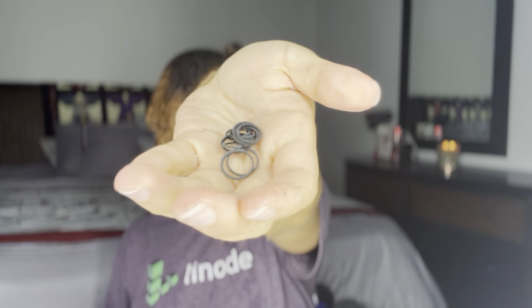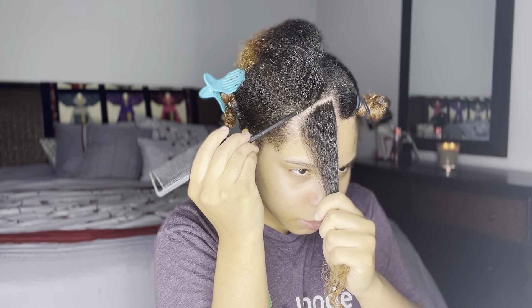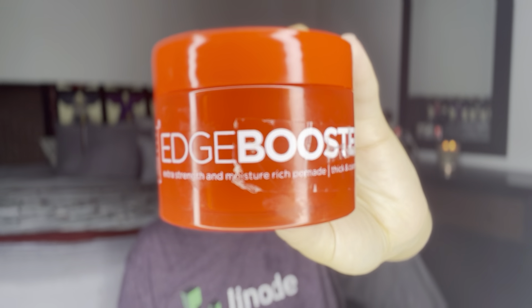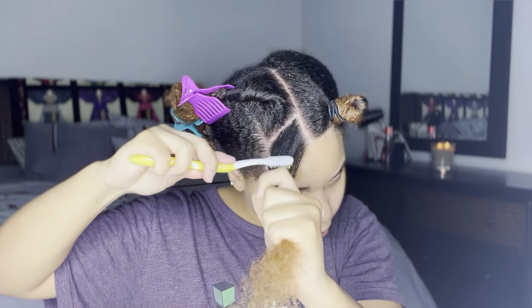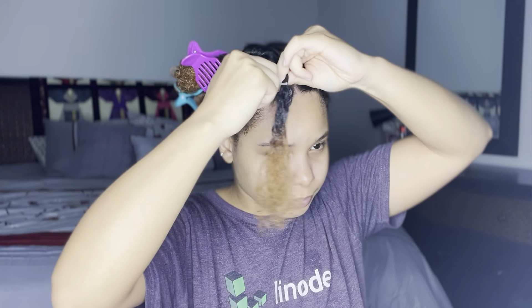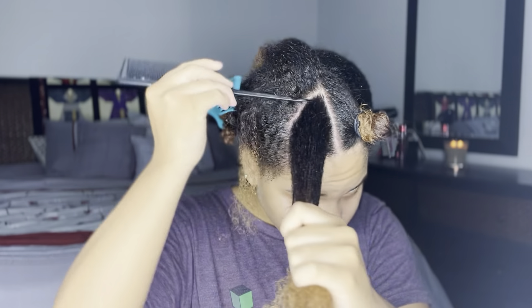I'm getting the remainder of my hair out of the way so I can continue working on this front portion. Here are the rubber bands I'm going to use. For my first section I started off by making more of a V or triangular part, and I'm going to use my edge booster from Style Factor to add it to the base and make sure it is very sleek and flat. With thick hair we really need to get them flat, so I'm using my edge brush and toothbrush to lay it down nicely. Once it's secured, I'll move on to the next part.